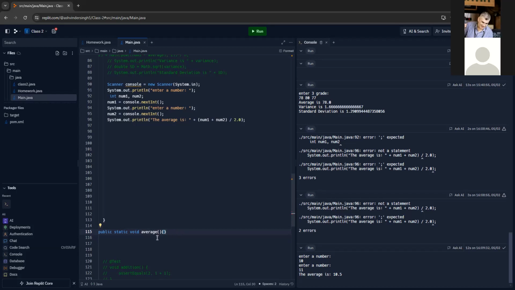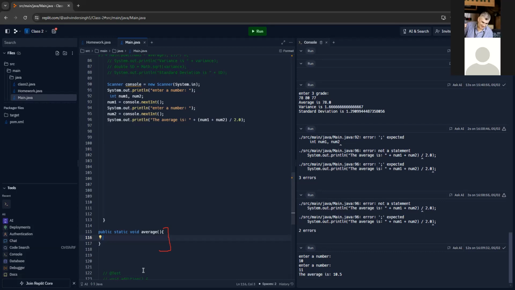Yes, and press enter in the middle. So this is how we define a method. Any method that you want to write, this is the exact way of doing so. You put whatever lines inside.